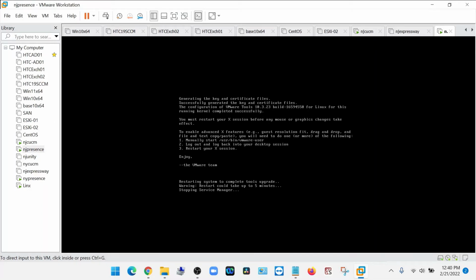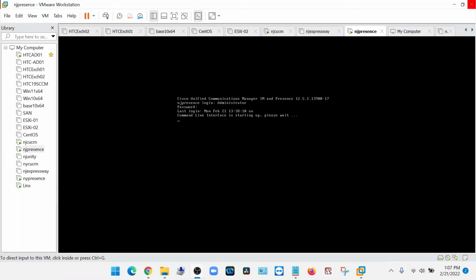The opposite was what I ran earlier, which was utils os secure permissive. And this allows you to make any changes to the CLI through the CLI. Just logged in, waiting for the system to start up, and then I'll run that command to enforce the settings.